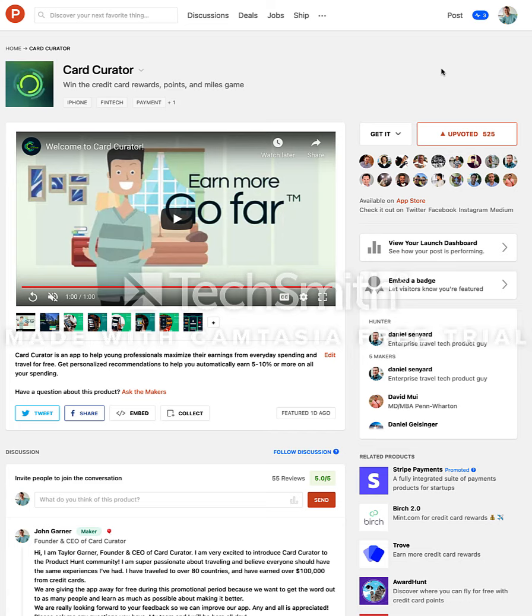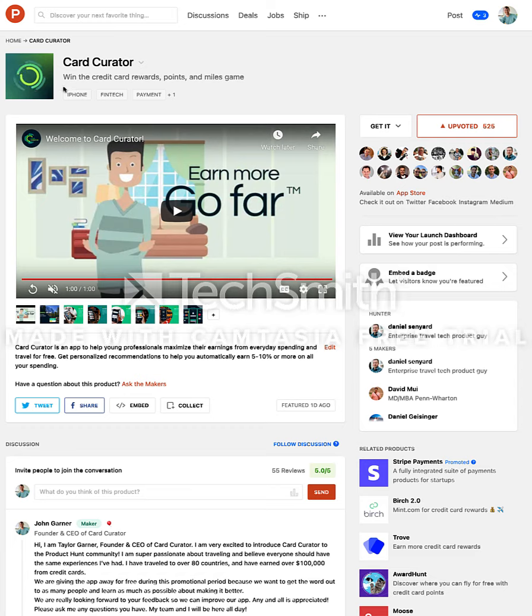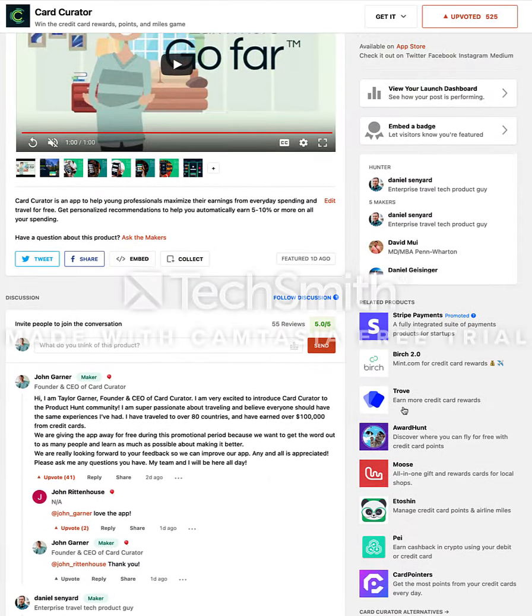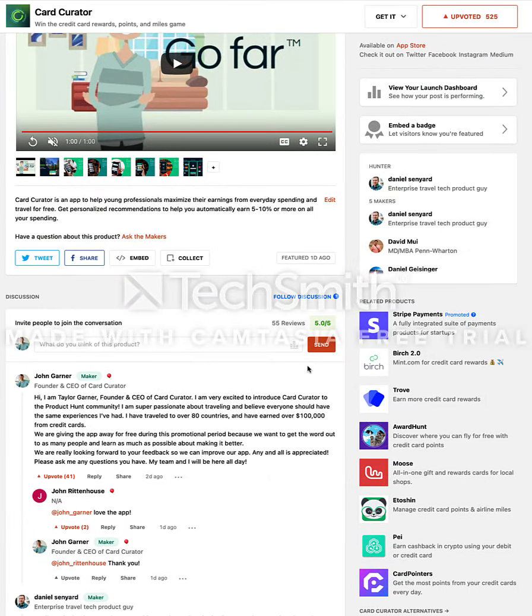Basically, if you look in the top left corner, you have your icon. It's recommended that you make it a GIF just because it's more enticing and eye-grabbing, particularly when people are searching for you on the main Product Hunt webpage. You have your name, then you have a little catchphrase that you put below. Then you determine which categories you want your app to be in. This is where you'll see the related products down here in the bottom right, who you'll come up against.